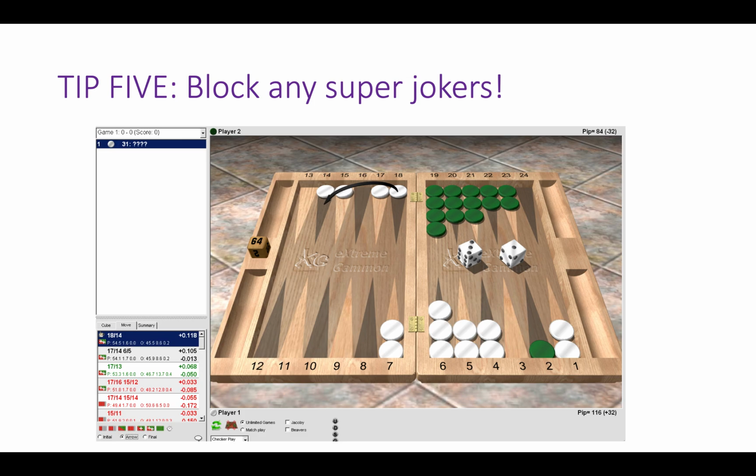So here it's really important to block the double 6 super joker by making the 14 point. You can see on the left the 2 best plays bring another checker to make the 14 point, and by doing that double 6s are blocked for Green. Now that might only be 1 in 36 rolls, but nevertheless we will kick ourselves if we don't block that occurrence from happening. So that's tip 5.